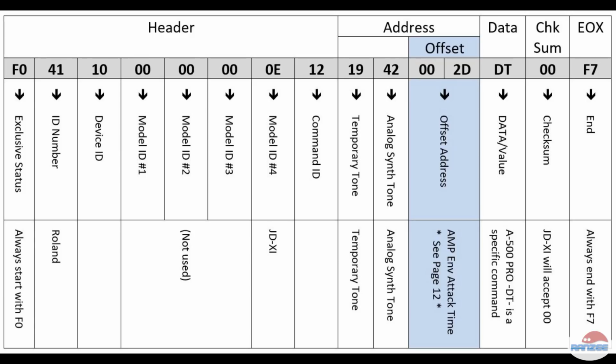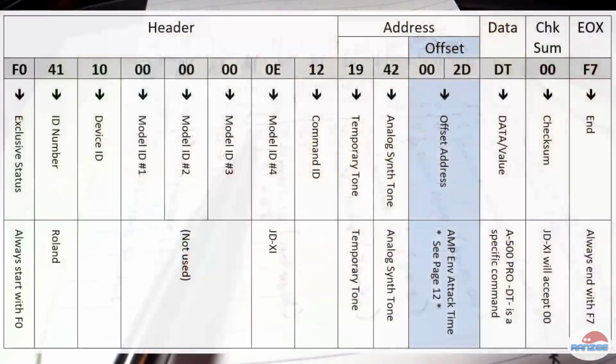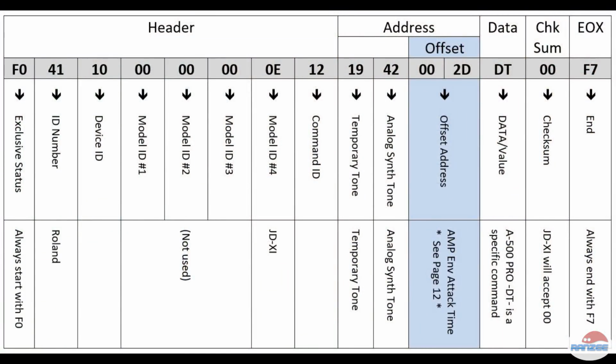Okay, so let's have a look at the SYSEX message. You can see in that gray row where it's got the F041, I'll just show you here, F04110. I can go back to here so you can see what I'm looking at. And it goes all the way down to the right where it says F7, okay? Now, in this little table, you'll see that I've written notes. Above it shows you the area. So this part here is the header. You can see in the table it shows header. The next part, 1942002D, is the address part. And the last 2 bytes is the offset address, and we'll talk about that in a minute. Then you've got data, checksum, and EOX, or end of transmission.